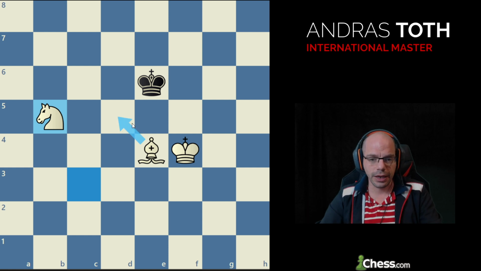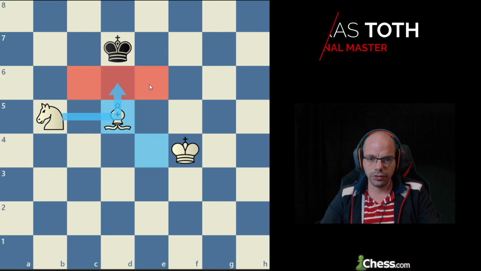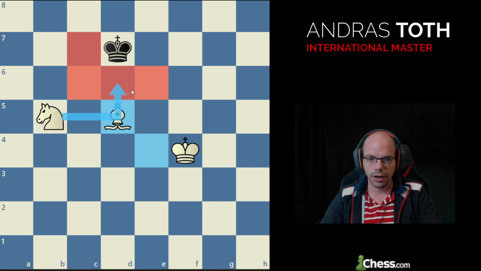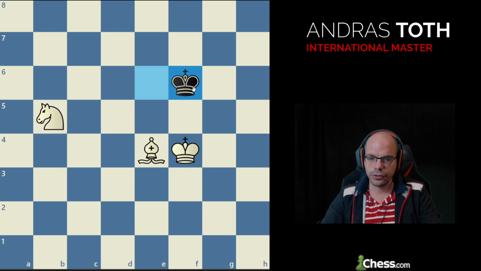So now, if you look at my pieces and how effectively they control squares, then you realize that the bishop-knight duo is very effectively cutting off this here. And if the king were to go back, check again. That covers that. And so now the king has been again denied a lot of squares, even without me using the king. And so the king is forced to go here.